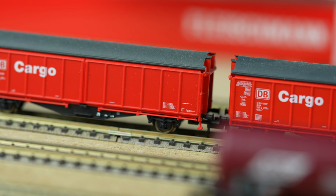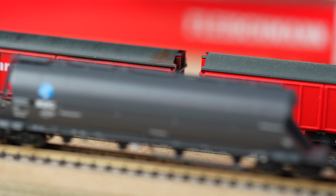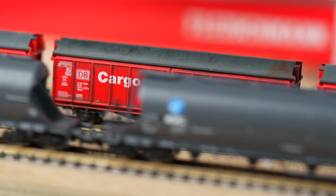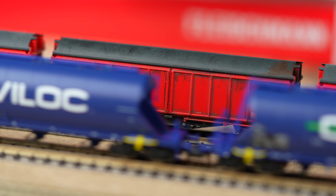So, I just want to stop that other one at the back, so you can see it straight away with the camera, the cargo boxcar in a moment.